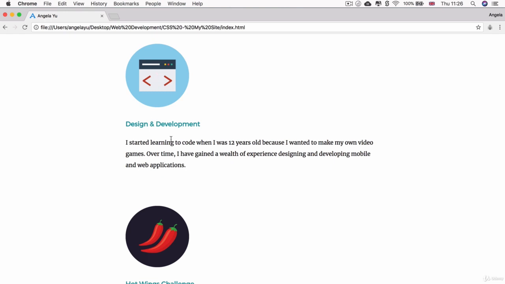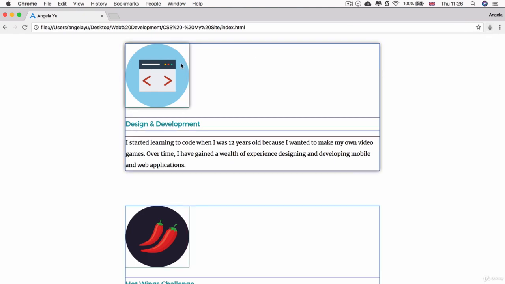So now comes the really interesting thing. How can I make my text wrap around my image? So I want this skill row to be a lot stouter, so less in height, and I want this image to be on the left, but I want my text to be on the right of the image and wrapping around the image as necessary. Well, this is where the topic of this lesson comes in, and that is, of course, floating.